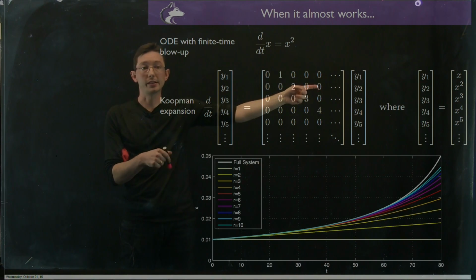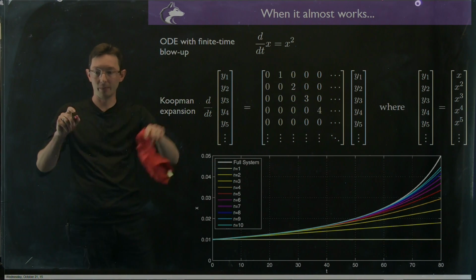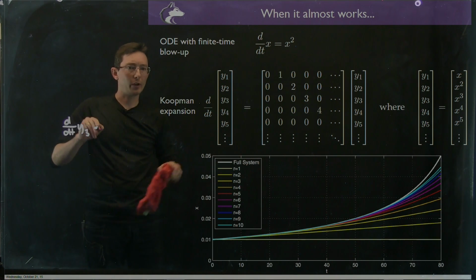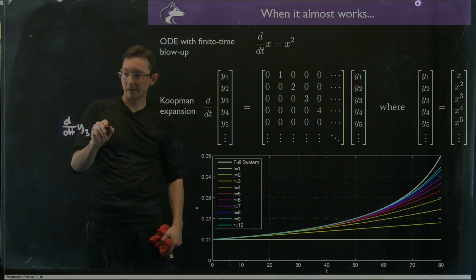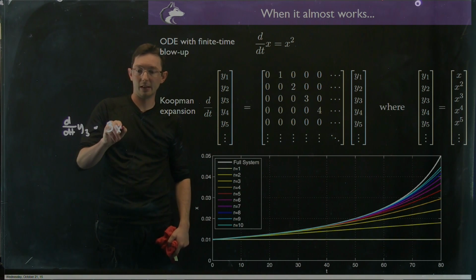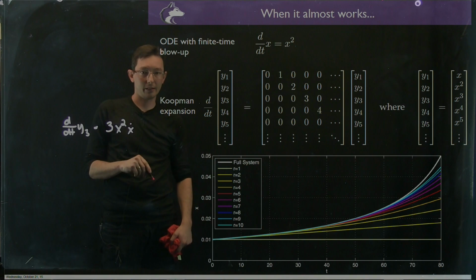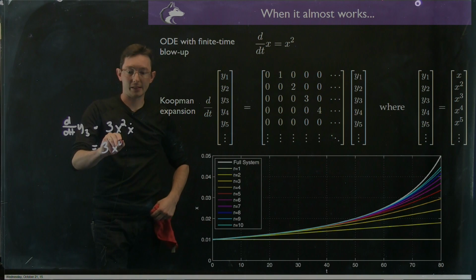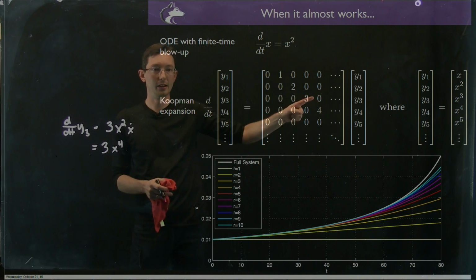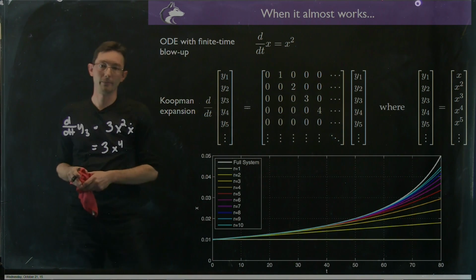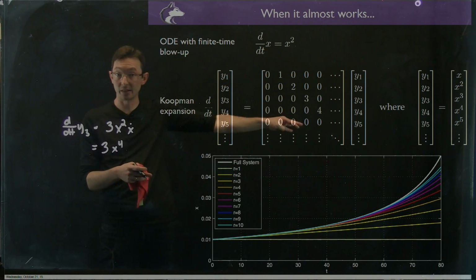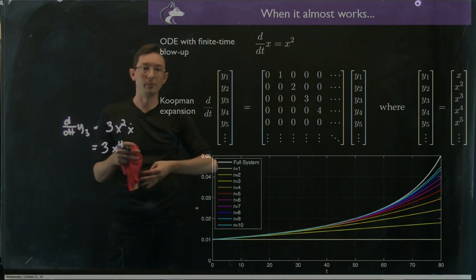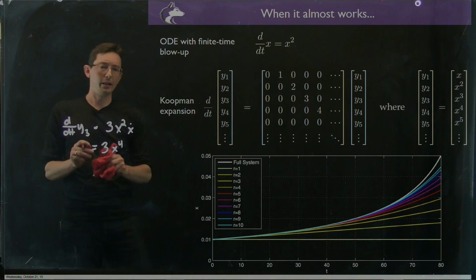And you can work through this yourself just by computing, let's say I wanted to compute d/dt of y3. And y3 is x cubed, so that's 3x squared x dot. Well, x dot equals x squared, so this equals 3x to the fourth. And that's why I get this 3 times y4, or x to the fourth. So it's easy to compute these for simple systems of your own choosing. You could also try a different basis. Instead of polynomials, you could try sines and things like that.